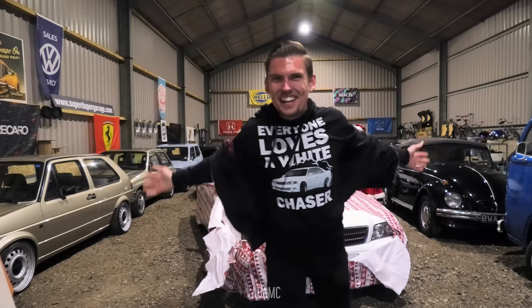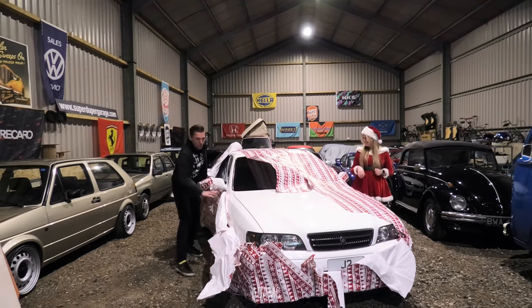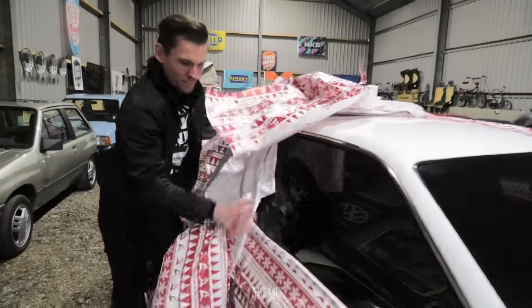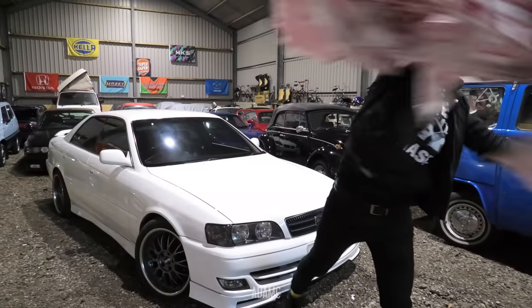Because everyone loves a bike chaser. This is it, my new car. Let's take the wrapping off and show you exactly what this piece is about. So yes, this is my brand new Toyota Chaser — well, it's not brand new. It's from 1997. So it's a Series 1 JZX100 Tourer V. But a little bit about that later. It's white, which is essential, and fairly standard, with a lot of room for improvements.